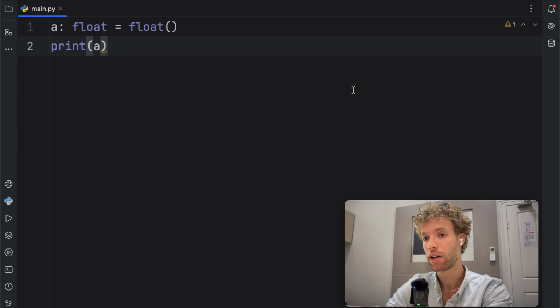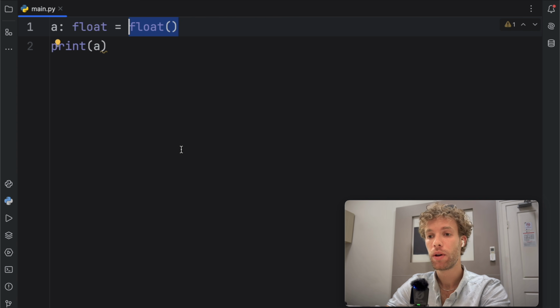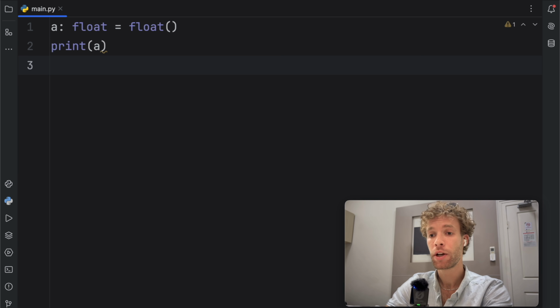And you're probably starting to notice a pattern here. If you ever use a data type constructor without passing in anything, you're going to get an empty return. And by empty return, I mean values such as 0 or an empty list or an empty tuple or 0.0. It's always going to be that kind of empty return. Not to be confused with None, which is absolutely nothing.